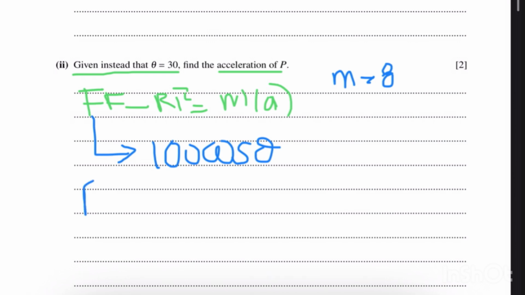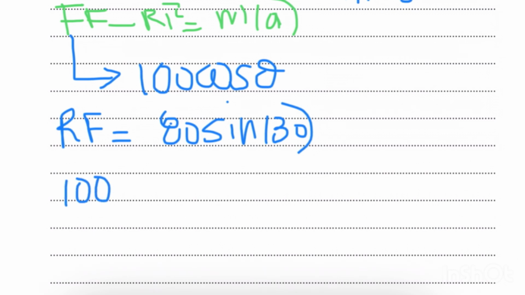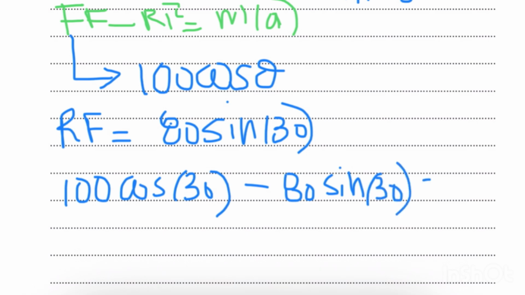And in resistive forces, we had the leftward component of the weight, which was pulling it downwards. That was the 80 sine 30 force. Other than that, we have no friction, so we can now solve this question. For the forward force we write down 100 cos theta, and they've given us that theta is equal to 30. That would mean 100 cos 30 minus 80 sine 30 is equal to 8, which is the mass, times the acceleration.